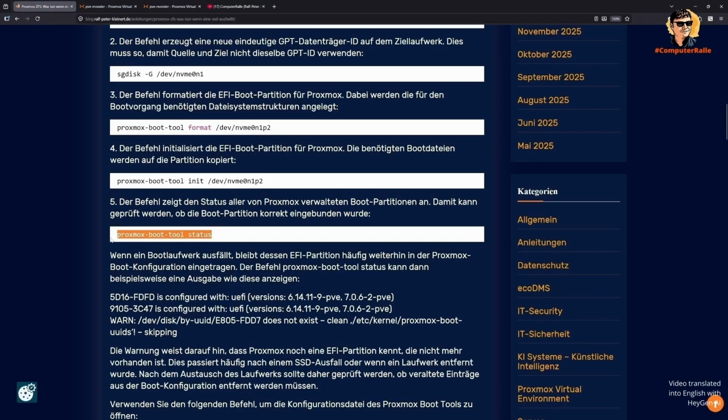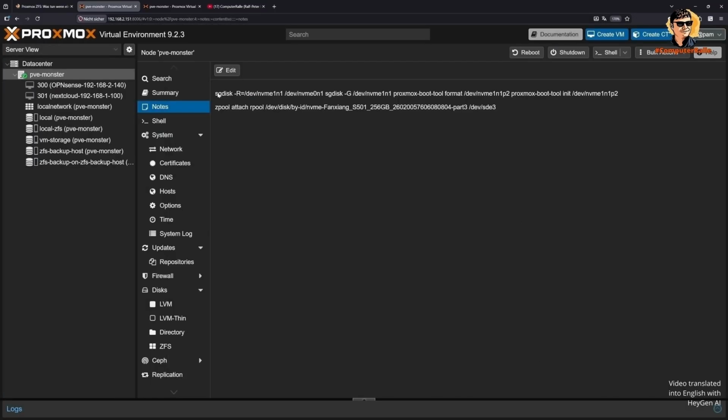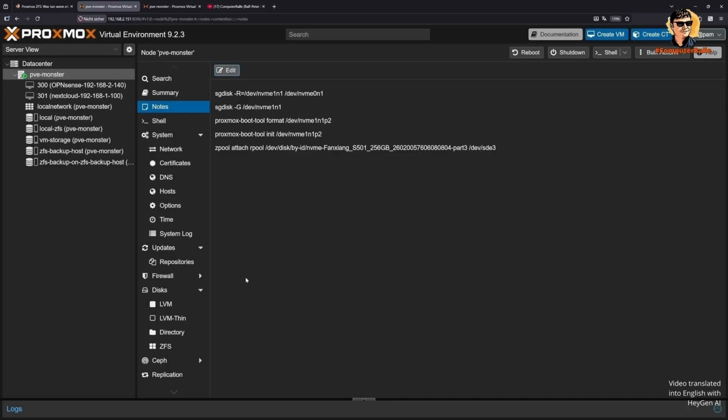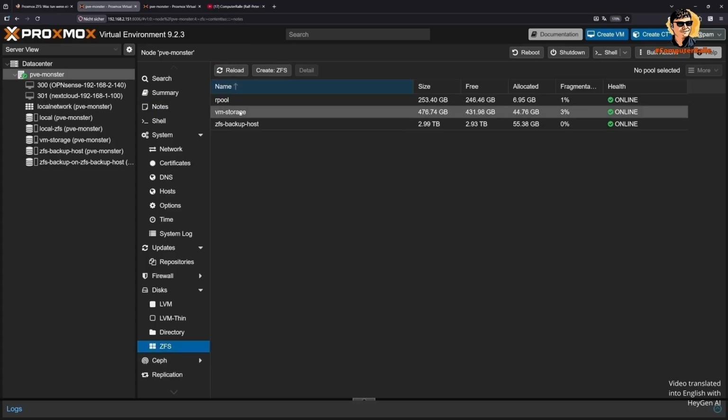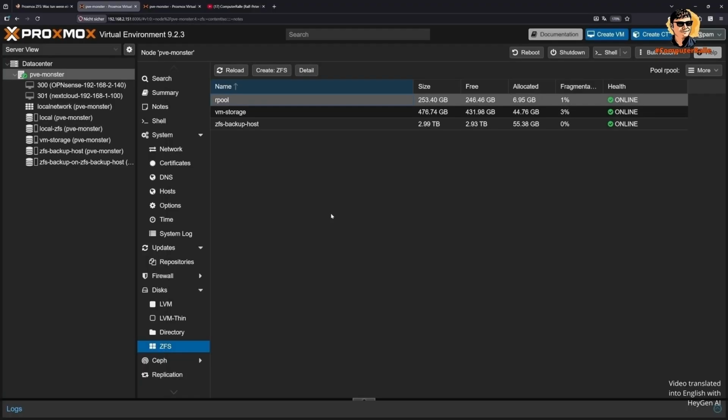And then we can now save the boot tool status again. For now, since I'm organizing, it looks like crap. It doesn't make any line breaks here. That's annoying. This way is better. Here, the commands that need to run are saved, which is important now. I removed a SATA SSD, so now there's only this one ZFS disk left in here. Did you see this one, dev by ID? The NVMe is still in here, and in the boot tool, of course, the SATA is listed.